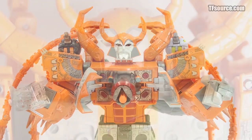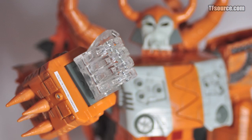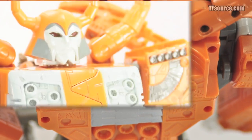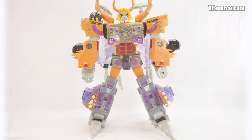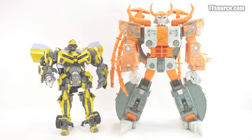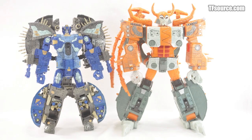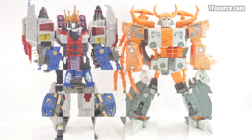Like most other large figures, Unicron comes packed with gimmicks like LED eyes and a clear LED-powered right fist. Attaching a Minicon to the backside peg releases Unicron's large chest projectile and can fire it quite a distance. This feature is a holdover from the Armada version, as G1 Unicron never featured such a projectile. At over 16 inches tall, Unicron towers over most other Transformers, even his polar opposite Primus. In fact, only a handful of figures can claim to be taller than Unicron.